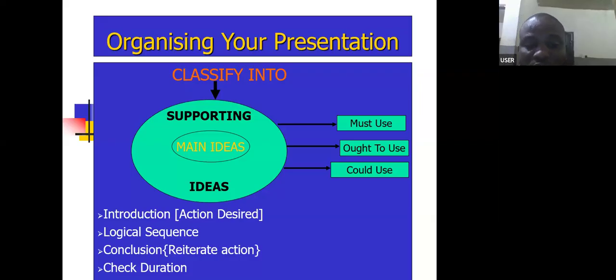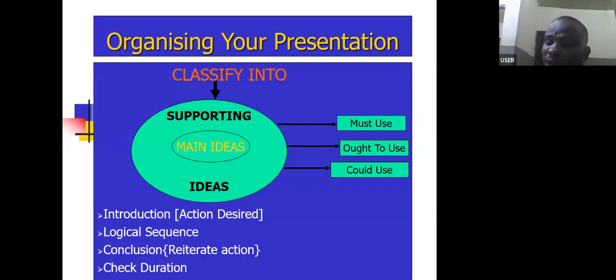Then introduction. Your introduction should be the action you desire. Follow logical sequence. In your introduction, don't start by introducing too much. Your introduction should not be too long. Your introduction in every presentation should be the action you desire, what you intend to do. For example, you want to work on management of solid waste.